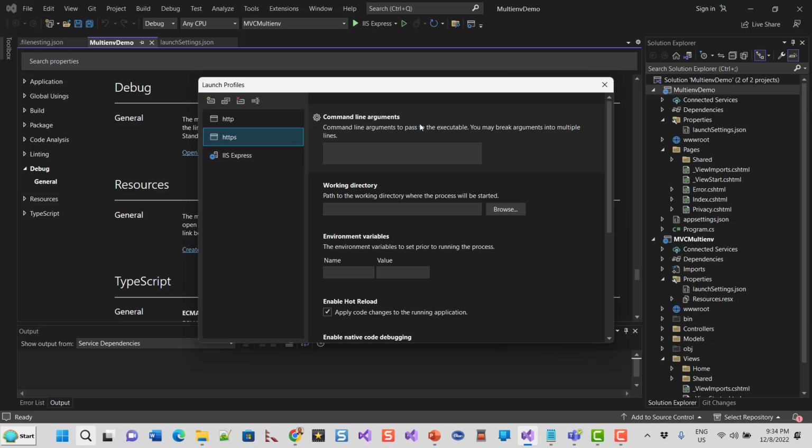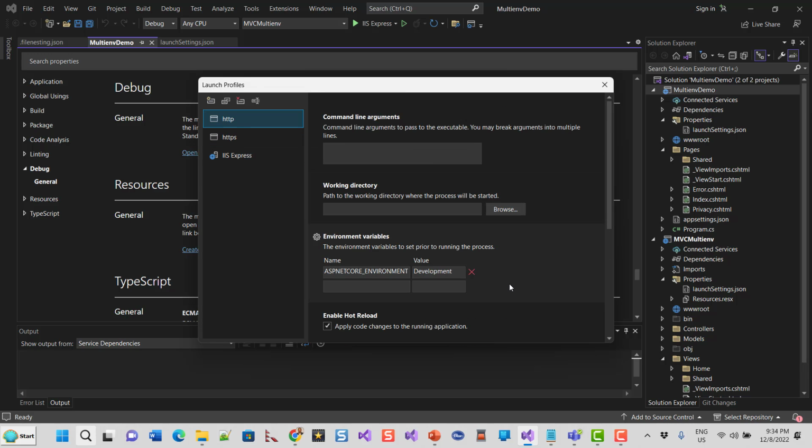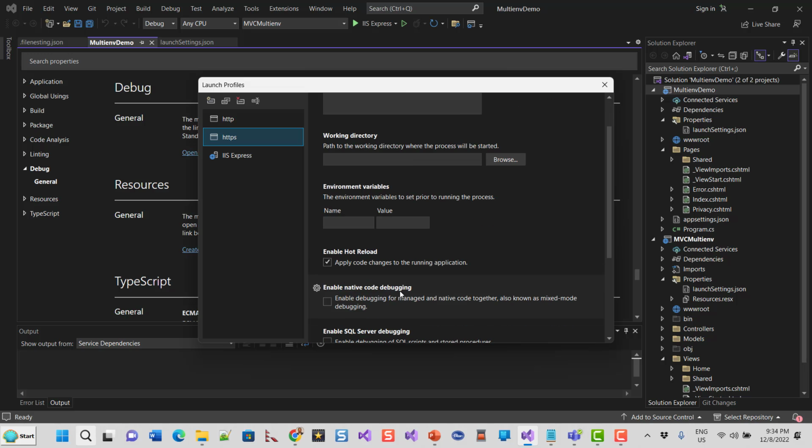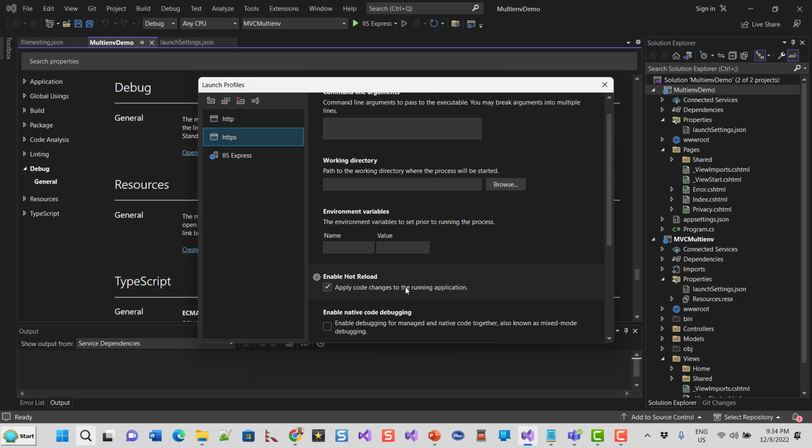So once you open this, you'll find this HTTP, HTTPS and IIS Express. And here you can see, if you look into HTTP, I'll come back to what this HTTP and HTTPS are in a second. So the environment variable is ASP.NET Core _ environment, and the value is development. And similarly for HTTPS, it is set to nothing.